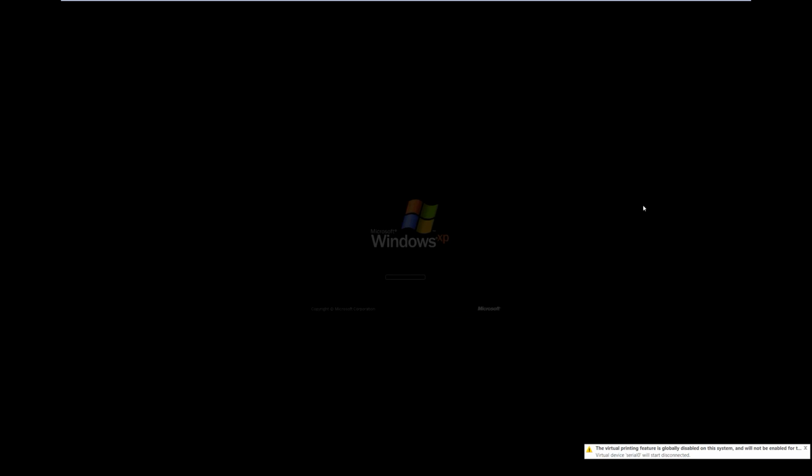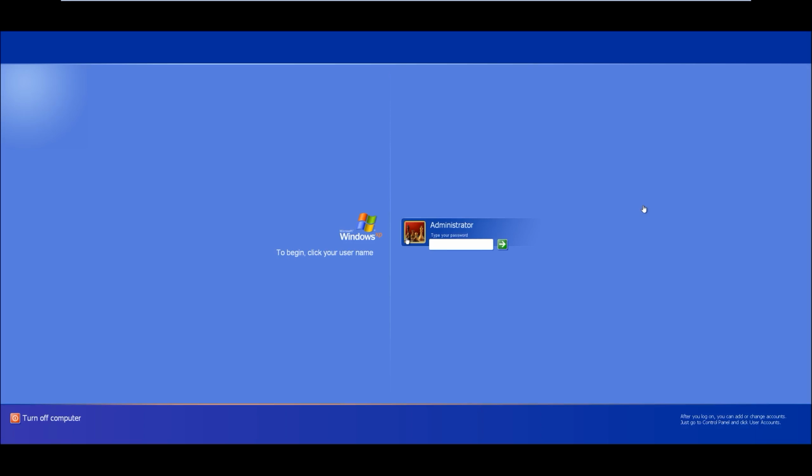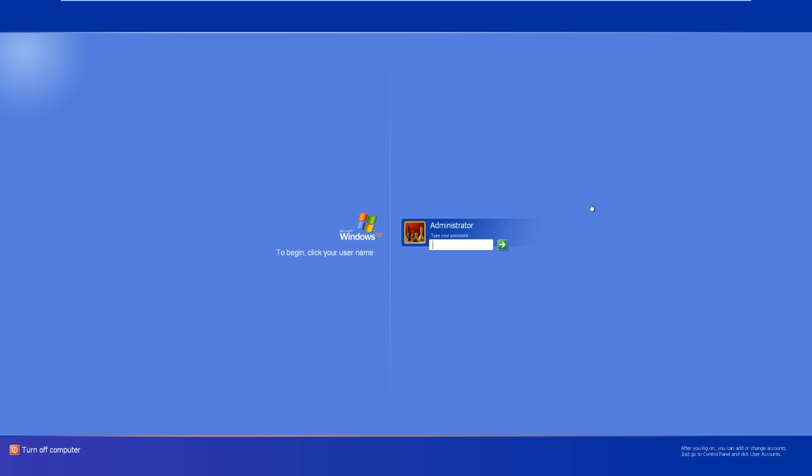First of all, if you want to run Windows XP on modern hardware, it's technically not supported. If you have a computer made from about 2010 or older, you can probably get Windows XP working with very minimal hassle. But around the time SATA hard drives started becoming more popular, which was definitely really popular starting in the early 2010s, Windows XP does not support SATA drive installation out of the box. So the easiest way to install Windows XP would be on an IDE hard drive. You can run Windows XP on newer hardware, but I probably wouldn't recommend it.